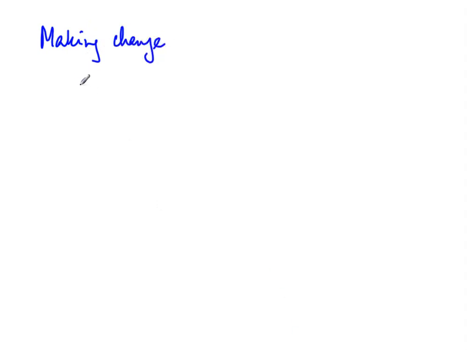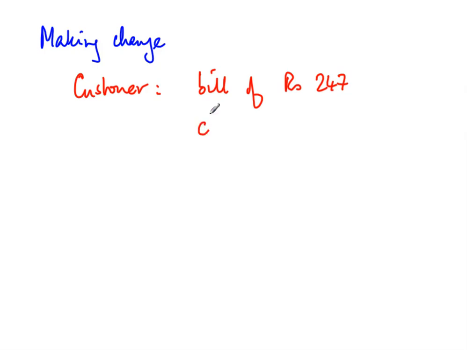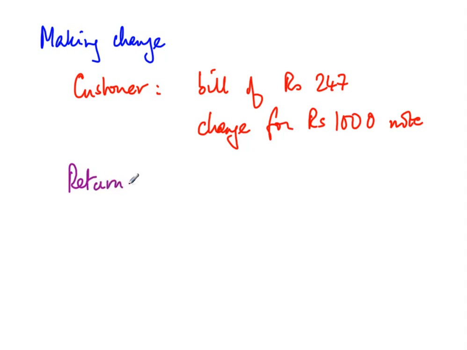Okay, so you are a shopkeeper and a customer has a bill of say rupees 247, say, and you have to give change because he only has a 1,000 rupee note. Now you are very possessive about the notes and coins you keep in your drawer because you have to keep making change. So you want to return the minimum number of notes and coins. Right? So the problem is to make change for this 1,000 rupee note where the bill was 247, giving a minimum number of notes and coins.